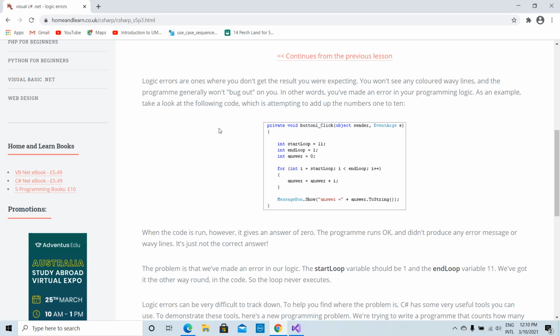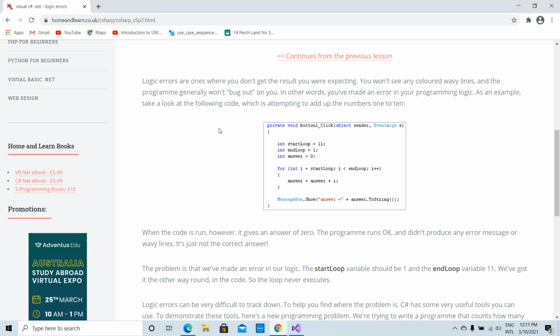That means you have not made any design time errors, and also your program is running properly just because you have not made any runtime errors, but still there can be an error in your program. Those types of errors are called logic errors.